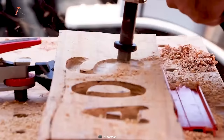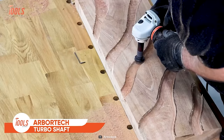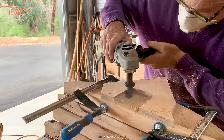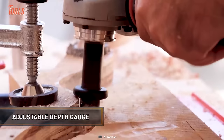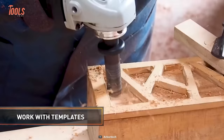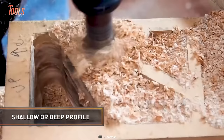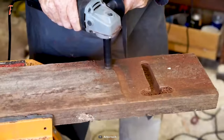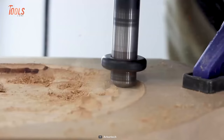Take freehand carving one step further with the Arbotec Turbo Shaft — more than just a detailed power carver. This kit is made of quality materials and comes with a sturdy design to withstand all rough and tough projects. The Turbo Shaft features an adjustable depth gauge so you know how deep you're carving, and it also allows you to work with templates. No matter which task you're dealing with — freehand sculpting, wood lettering, or shallowing — the Arbotec Turbo Shaft simply gets attached to your grinder and picks up the slack.